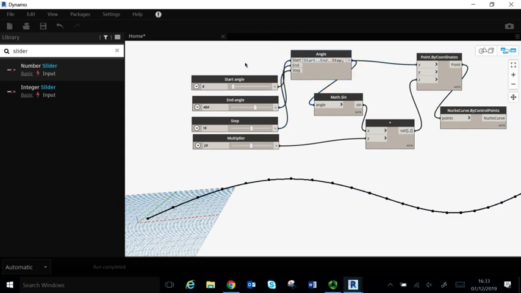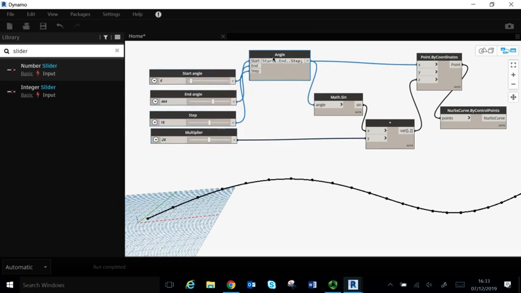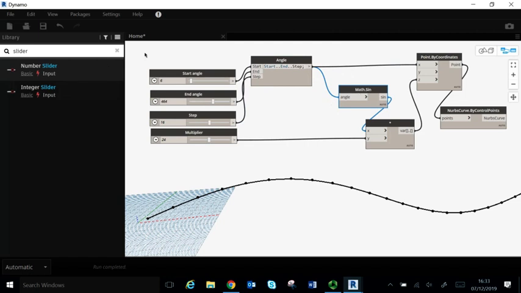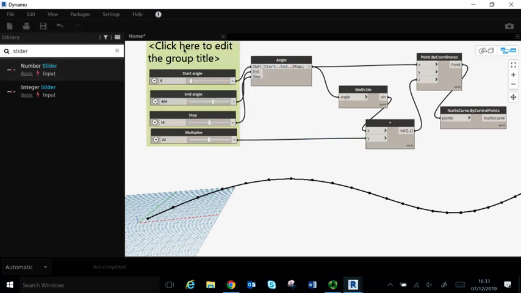So the first 4 nodes can be grouped: edit, create group, and that can be group input.